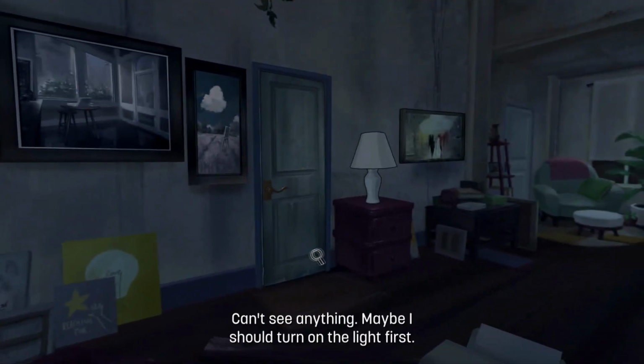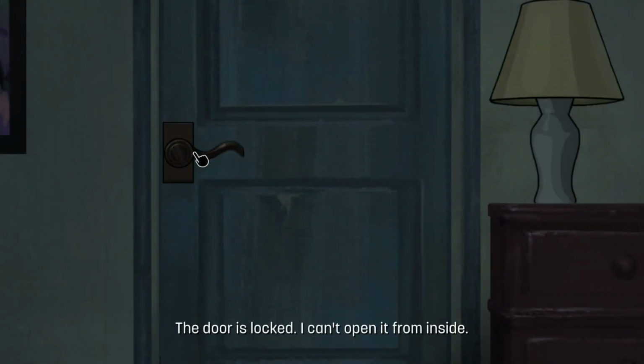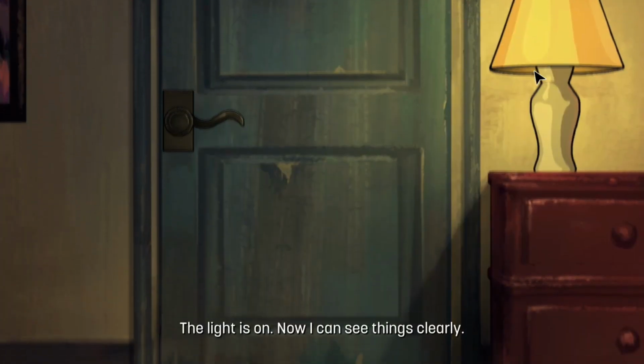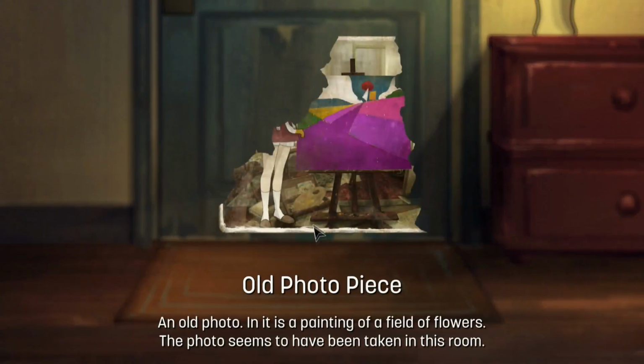So now do not turn on the lights, interact with the door, and now click on the doorknob a few times till you unlock a trophy. So once you got the trophy, turn on the lights. Now pick up the photo piece.